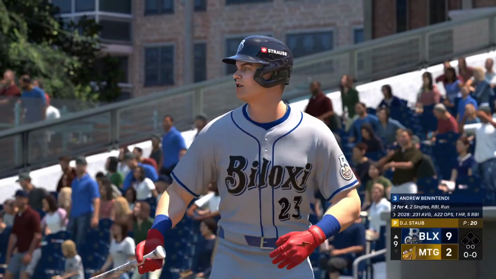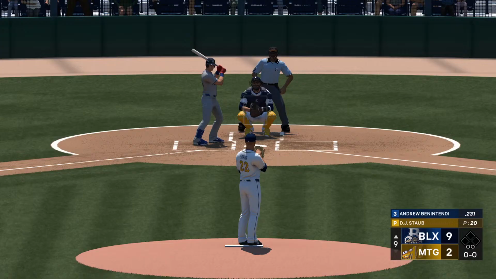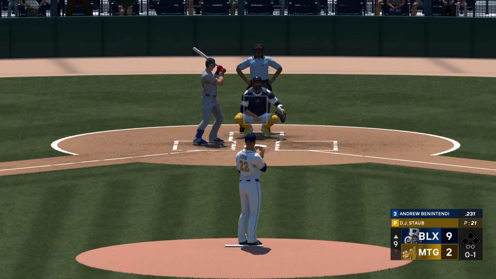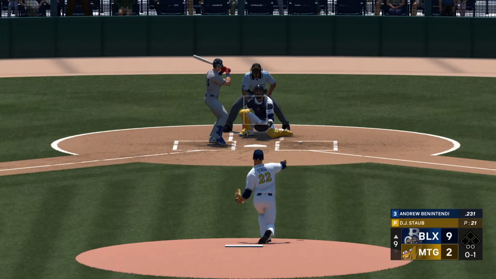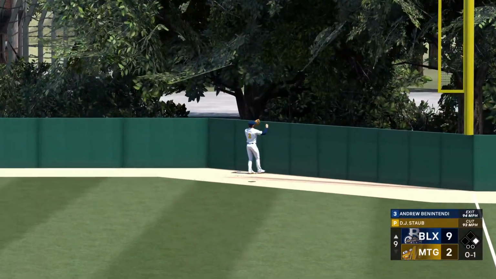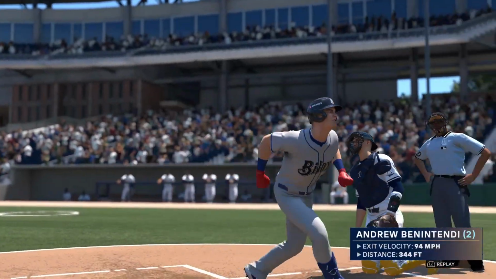Leading off the 9th inning, here's the left fielder, number 23, Andrew Benintendi. There's a strike. That one is absolutely pummeled. Heading back very deep. And that one is out of here. A solo blast. Second of the year.